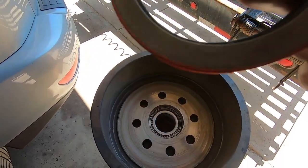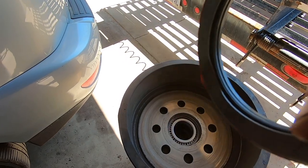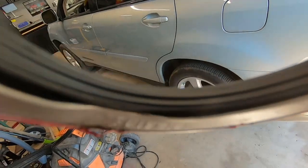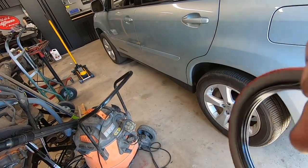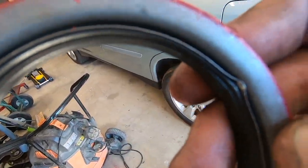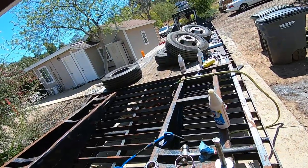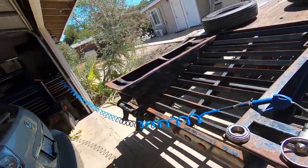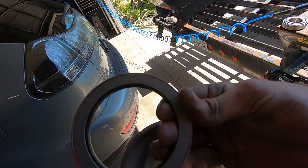Otherwise, your new seal is badly damaged. Oh, you can't even see that, can you? Yeah, you can. There it is. That's trashed, and then that's trashed. So, gonna have to get another one of those. Till then, let's use this one.